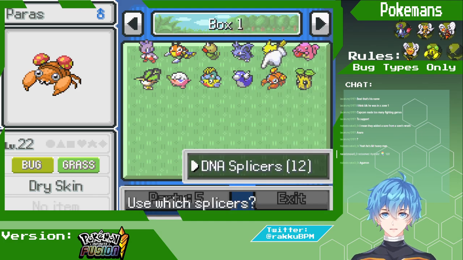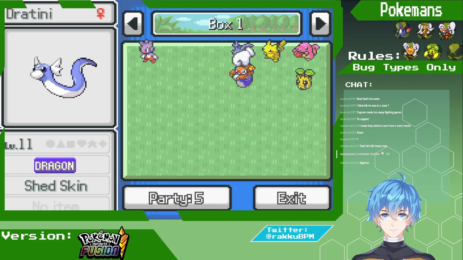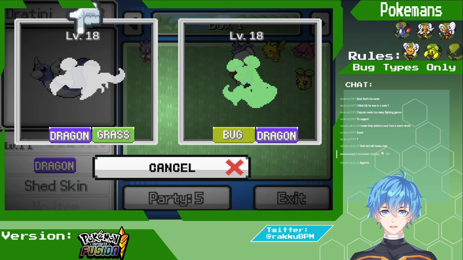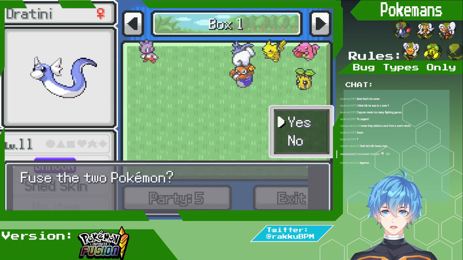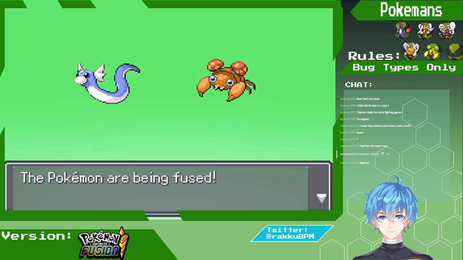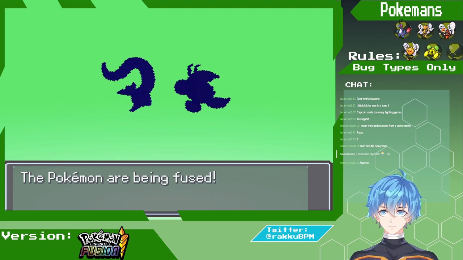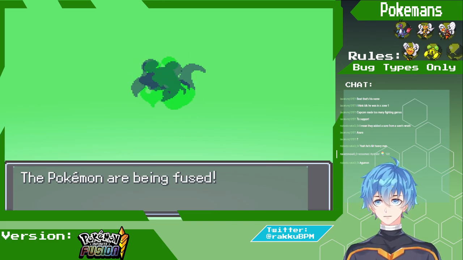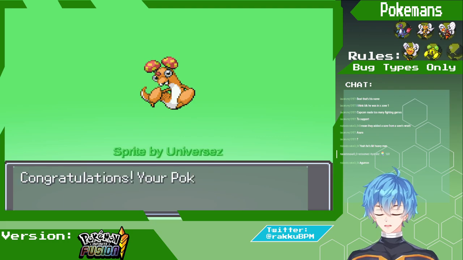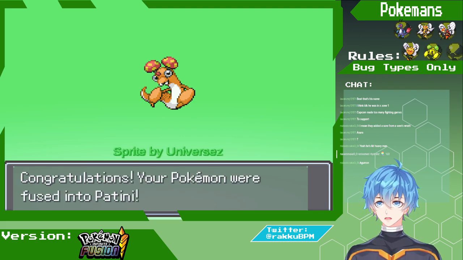So now we fuse you. This is something else I learned about in doing my offline playthrough. You can do all of these functions within the box, which is a really good idea. Okay, we get level 18. That's not a significant hit overall. That's fine. The real question is, how does this one evolve, and how does it look?